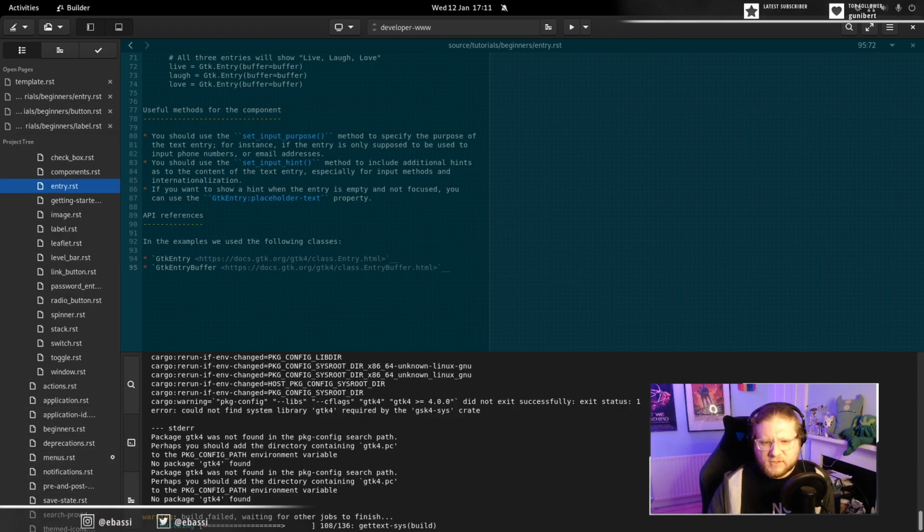Oh, I cannot find GTK. What the hell? Oh yeah, I'm inside a Python environment, builder environment.